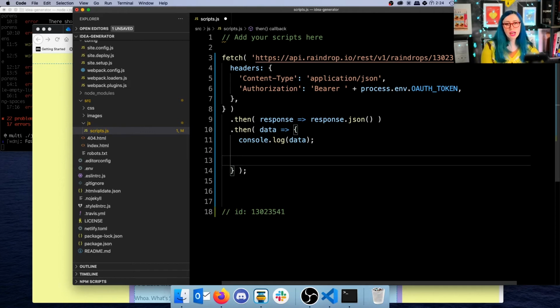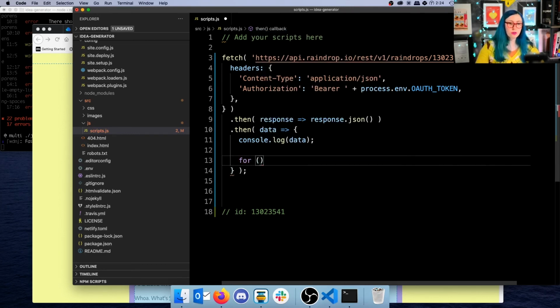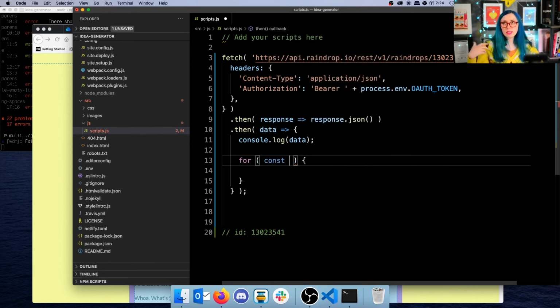All right, so I was console logging the data. I need to write a for loop because I want to start by just writing the name out to the console, each of the names. So I'm going to, at the same time, try a new syntax for loops as well. There's a more recent syntax than what we've been talking about. So the way that it works is you do for and then const, and then whatever name you want to work with in the array to be. So I'm going to say const bookmark. It's kind of like your piece in the array. This is an array of bookmarks.